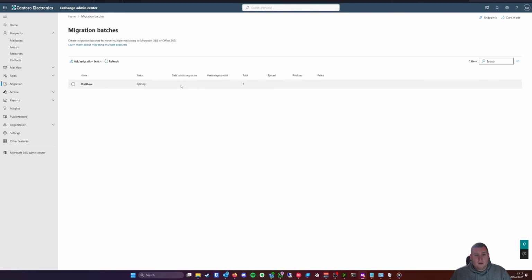And then as you'll see now, because I've told it to automatically start as soon as I've created the batch, it's actually going to say syncing. So it is going to take a bit of time. What that's basically going to do is check the mailbox and see how much data is there and what it can migrate and what it can't. So what I would suggest now, guys, is just letting that run. If you are running it, just let it run, let it sync, let it do its thing, and then just give it some time. So what I'm going to do now, I'm going to let this run. I'm going to come back in a moment once that's all done.